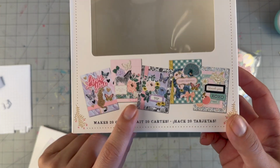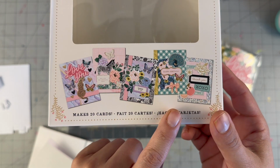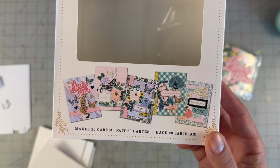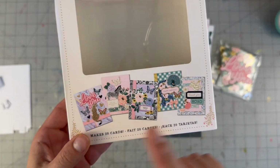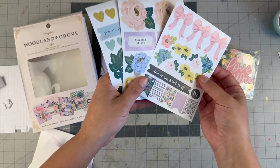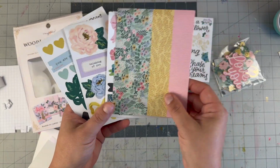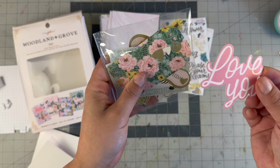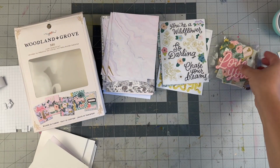But this was a card kit, and this was what comes in it to make these cards. So you have the bases that you have, and it makes 20 cards. And it comes with all the embellishments. So here are all the cards. It comes with stickers and washi tape pieces. These are all the stickers. And then a bag's worth of die cuts. I just pulled one out just to start playing with it.